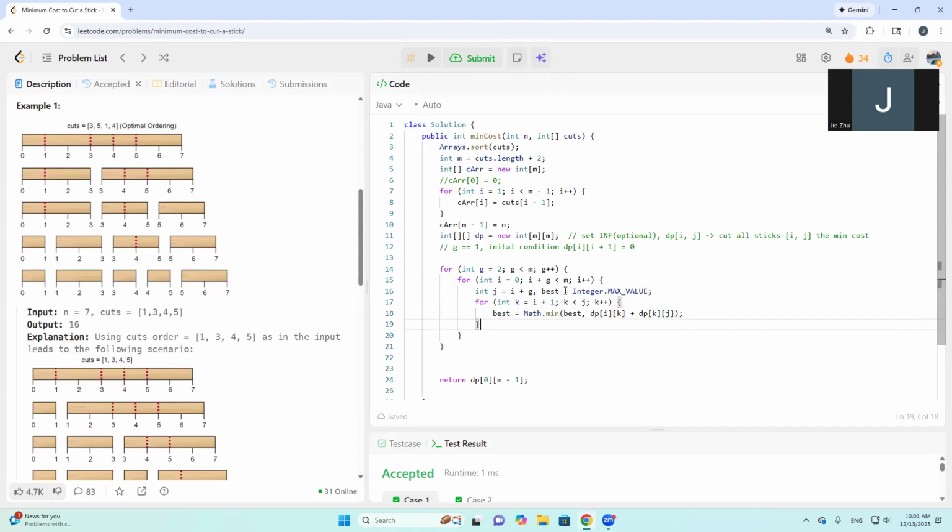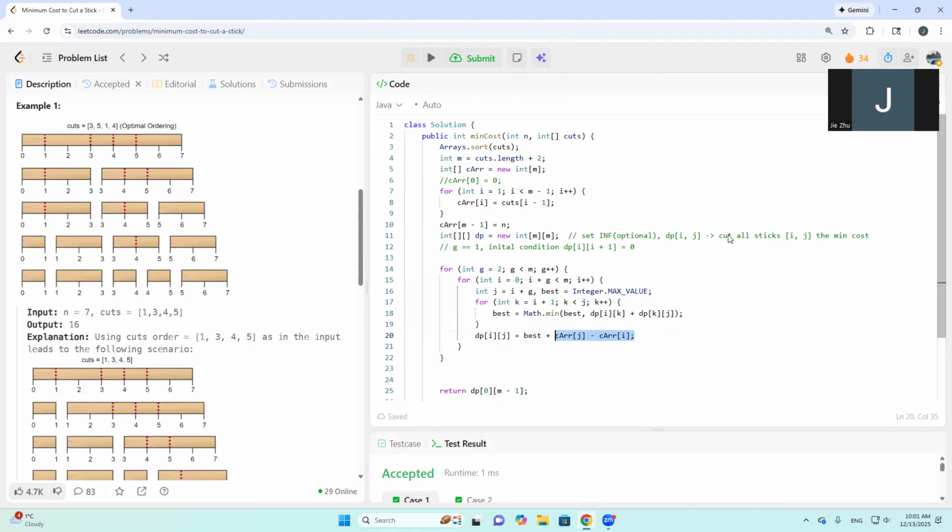So in the end we get dp i j equals best plus C array j minus C array i, right? This is the cut length, it's just the difference.